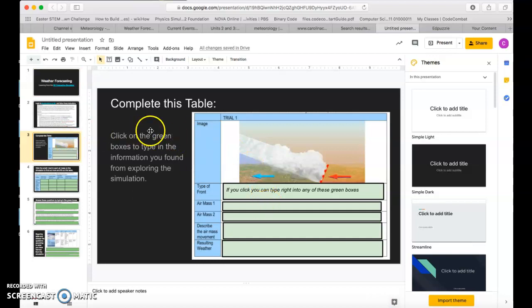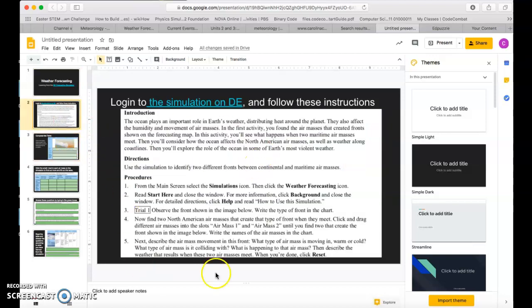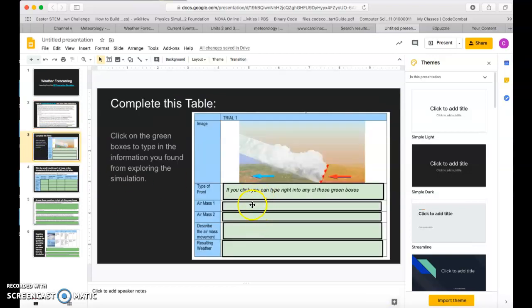And it has you reading the directions on this page. Okay, I obviously just took pictures of Discovery Ed's papers and put them in here. But then I've inserted text boxes for you. So if you click in any of these, you can just type away, ta-da, and your text should show up. Okay, so try not to move those text boxes all over. If you do, don't stress, just copy and paste a new text box in. It's no big deal.